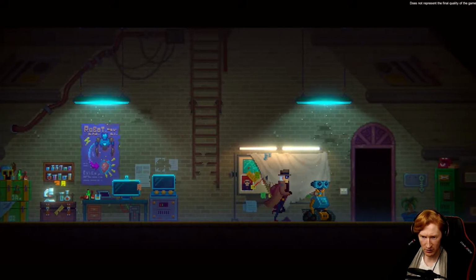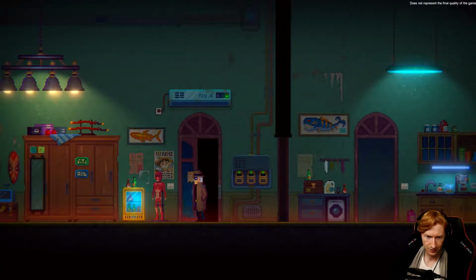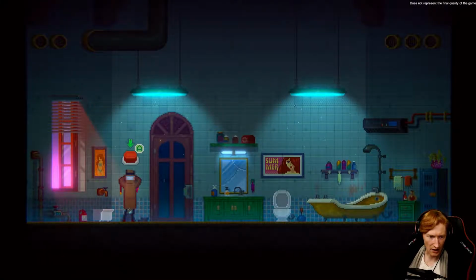Can't go up the ladder. It seems to be broken. Let's go downstairs. Must be downstairs. Seriously, there's not a cat in that. The cat does not do that. What's in here? We haven't been in here yet. Oh, there's a sword right here.